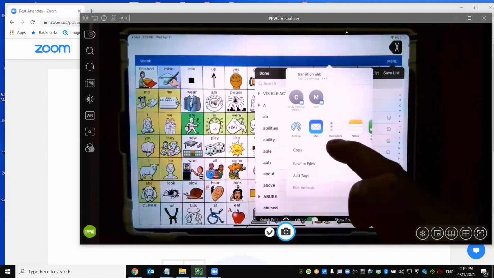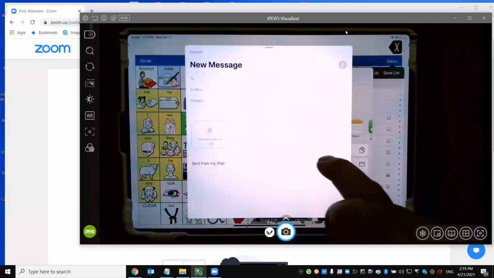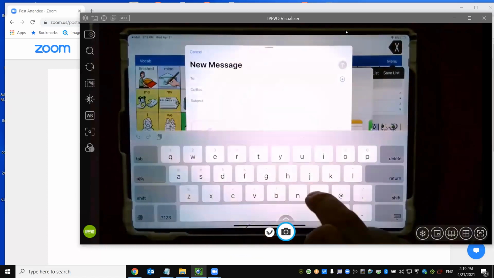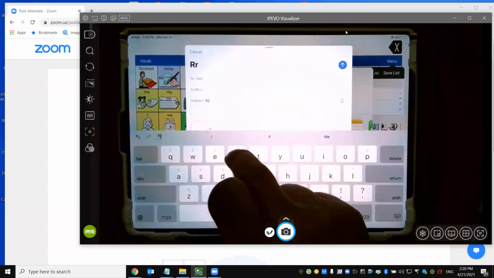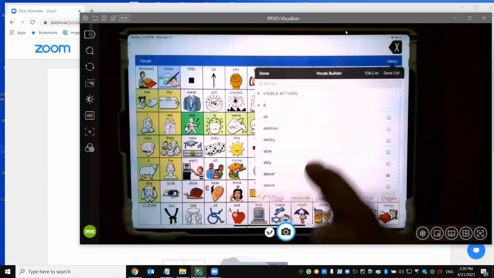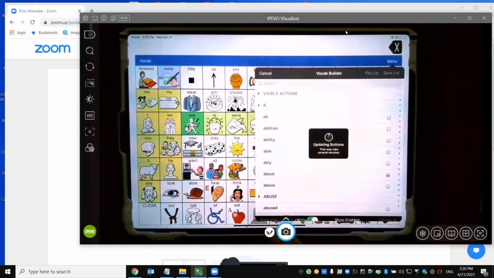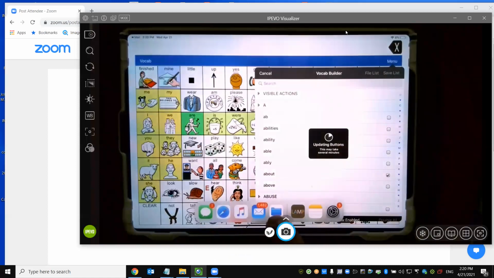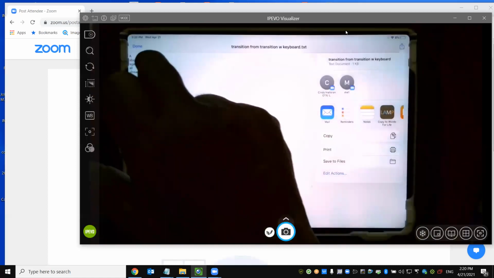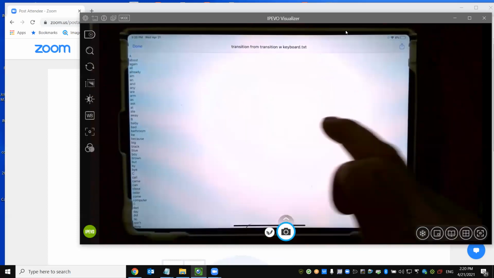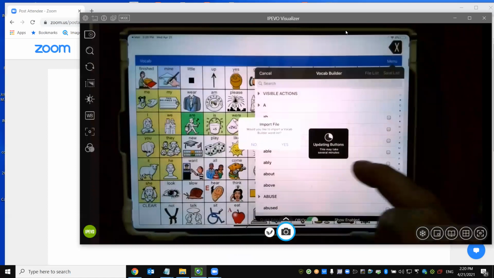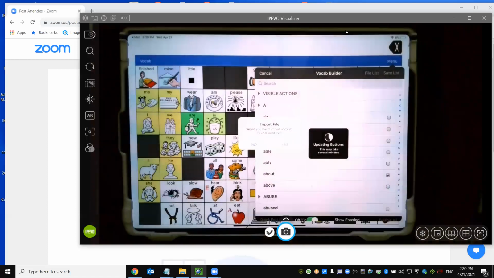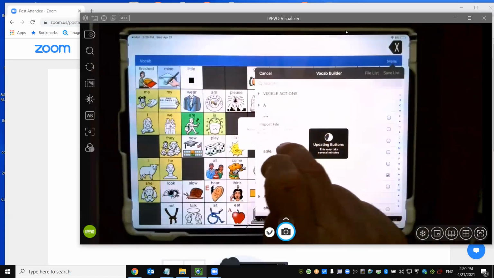You could AirDrop it to another one. But if you email it, and you say who you want to email it to, then you name it something you know what it is, and you send it to them. The nice thing is when they get into their email and they touch it, it'll say, where do you want to download it to? And if they say download it into LAMP, it'll say import the file and boom, you've got it. So it's really slick and real easy to do.